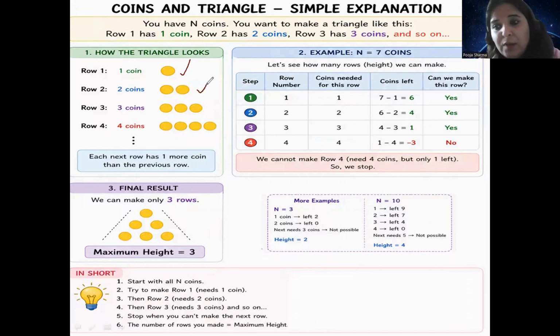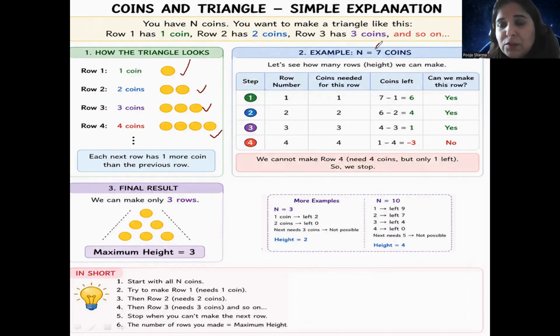Whatever number of coins you have, you have to have one coin in row 1, two coins in row 2, three coins in row 3, four coins in row 4. This is how each next row works, like in row 5, you will have 5 coins and so on. So let's take an example.